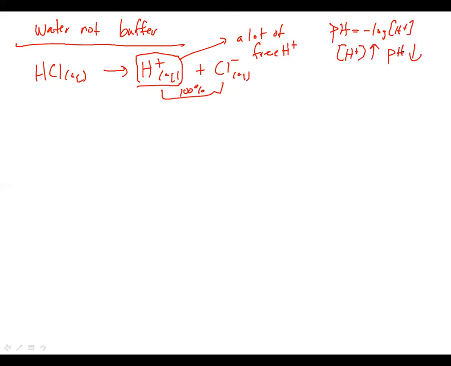So in this case, if the pH of water, say, was 7, a nice neutral water, and we add some HCl to it, it might go down to a pH of 1. Again, I'm just making these numbers up. It's a pretty big jump in the pH, because we made a lot of H plus very, very quickly. If we take something like sodium hydroxide, which is a strong base, and add it to water, it also 100% is going to break apart into sodium ions and hydroxide ions.